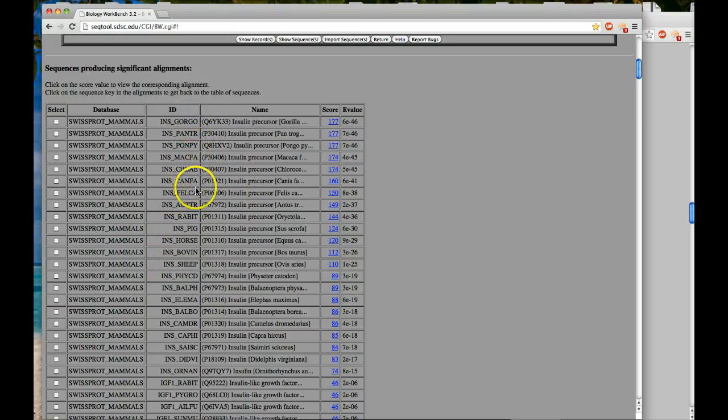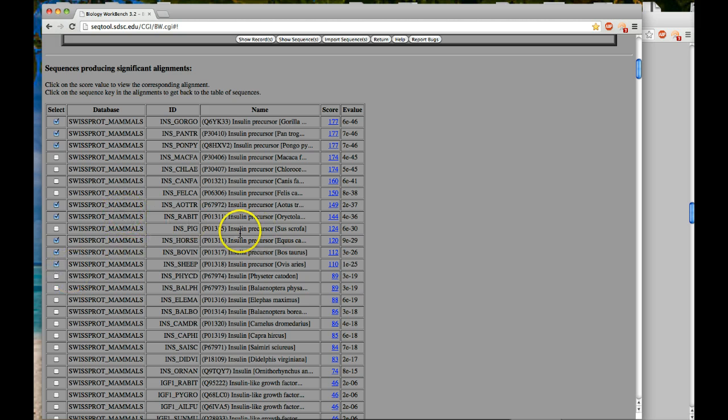You may scroll down here and recognize some of these. Rabbit, you can recognize probably pig, horse, bovine, if you know cow there, sheep. Here's the binomial name for all these organisms, but some of these, you know, you may not have any ideas. Ooh, Elephas maximus, that might be the elephant. So what I suggest to you is click on about 12 of these. Choose a wide group. Choose a few of them at the beginning there. Maybe we'll choose the rabbit. I don't know what AOTTR is. We'll look that one up. How about a horse, a cow, and a sheep?